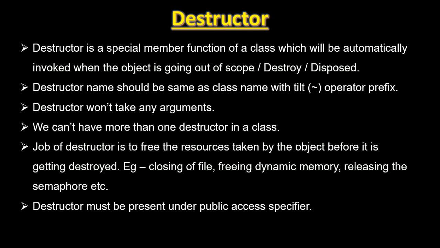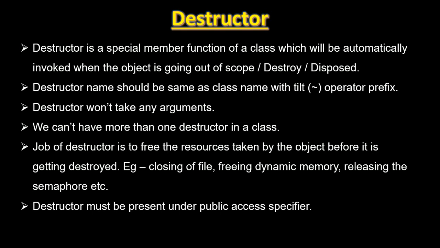So what is the job of the destructor? The job of a destructor is to free the resources taken by the object before it is destroyed. Say you have created an object that is reading or writing a file, and the file is open during its lifetime. Before it is destroyed, you have to close that file. Or maybe your object has taken some heap memory, dynamic memory. You have to free that memory. Or your object has taken some semaphores, then before it is destroyed, you have to release that semaphore. These are examples of resources you have to release before the object is destroyed.